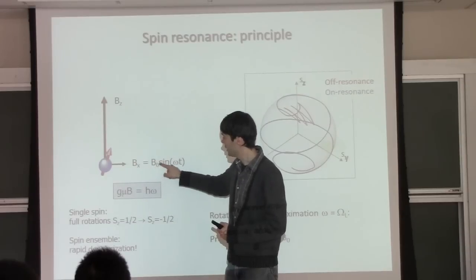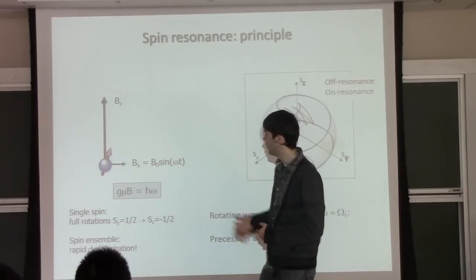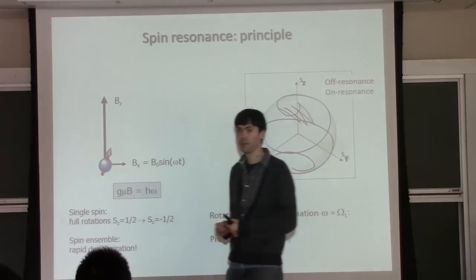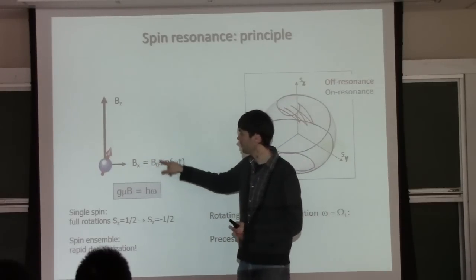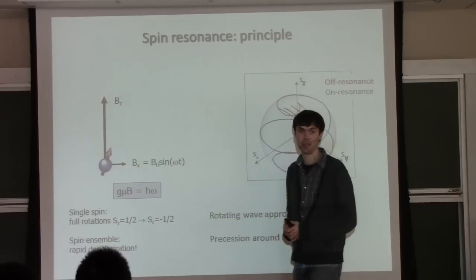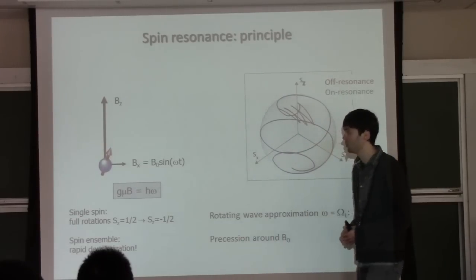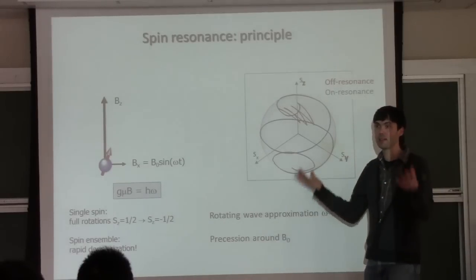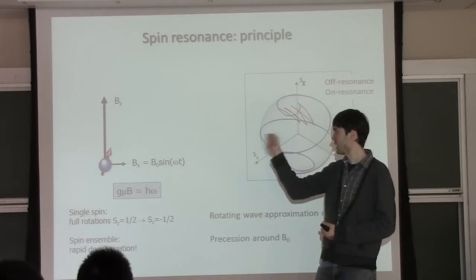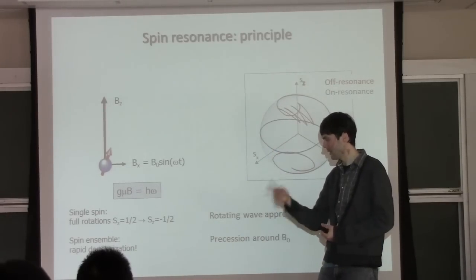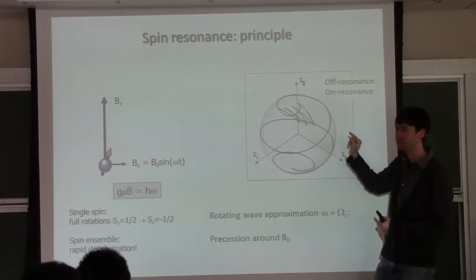Based on how large this is, if this is a field which is normally much smaller than that, then a spin will rotate from up to down in a time governed by this field, how large it is. If it's very large, it will rotate very fast. If it's very small, it will rotate very slowly. Now, if we unwind ourselves from the rotating frame, we are doing this precession, and slowly we're coming down like that. So like the blue trace here.